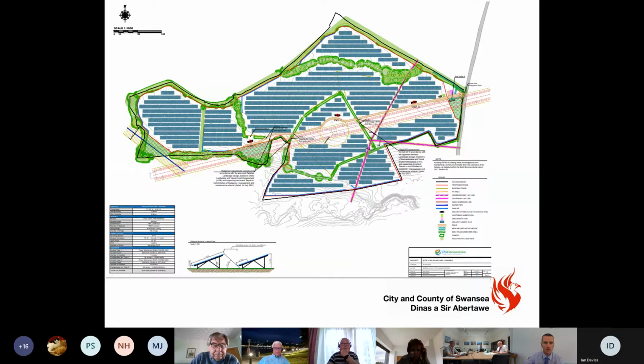So what the application proposed, this is the proposed site layout of the panels and elevation in the bottom left-hand corner. And the overhead lines are indicated in orange-brown dotted lines, with the circle denoting the pylon in the centre itself. As part of the previous application, there were existing gaps in the hedges, which were going to provide access to the various solar panels. But the applicant has been in discussion with National Grid, who have reviewed the proposals and have health and safety concerns with people utilising an access track running below the 400 kilovolt national infrastructure overhead lines. So they've said that it should be avoided. So what the applicant is proposing is to puncture new holes through the hedges and then fill up the existing gaps. So if you can go to the next slide, please, Ian.